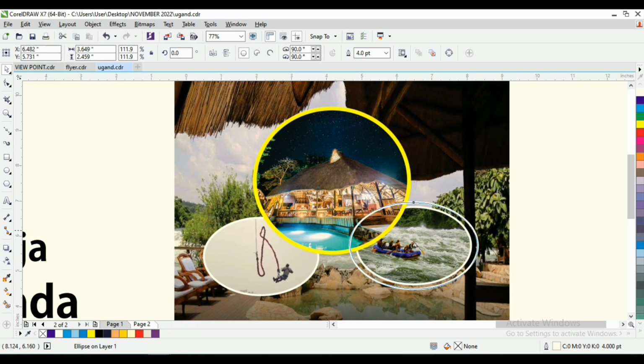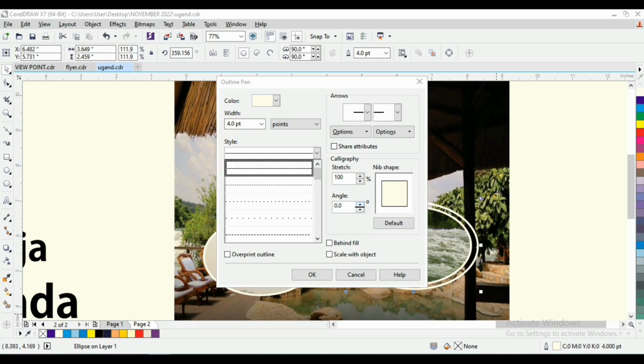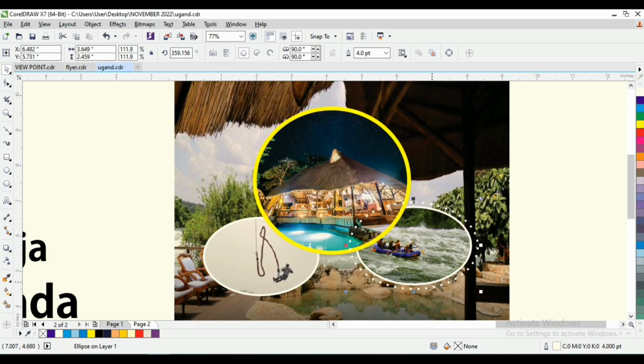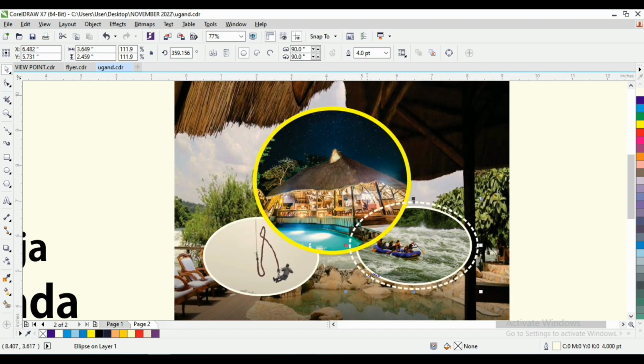So now let's get a separate outline. You see what I'm talking about? I'm trying to get it. Okay, no. So now look, we have options here for the outline. I don't like this one. This is not what I wanted. I don't like this one. So let me try another one. You can see under style we have different outlines. Like this is it. This is what I wanted.